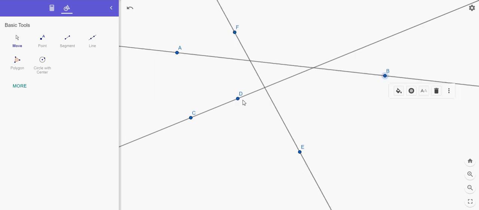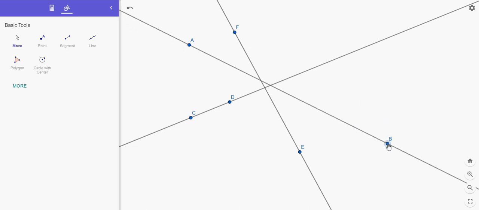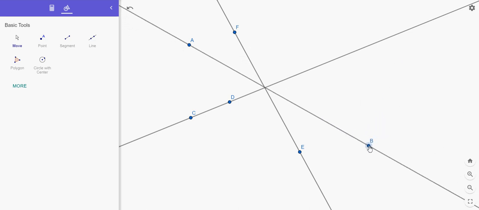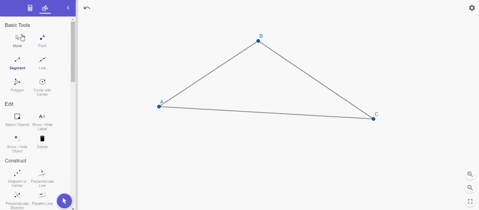In general, if you have three lines in the plane, they might look something like this, where the lines would intersect in three pairs. So you have a pair intersecting here, and a pair intersecting here, and a pair intersecting here. This is the so-called general position of three lines in the plane. It is unusual, then, that those three lines would intersect in a single point. When that happens, we say that the lines are concurrent, and that that point of intersection is the point of concurrency. So our interest is in some really remarkable concurrency in triangles.